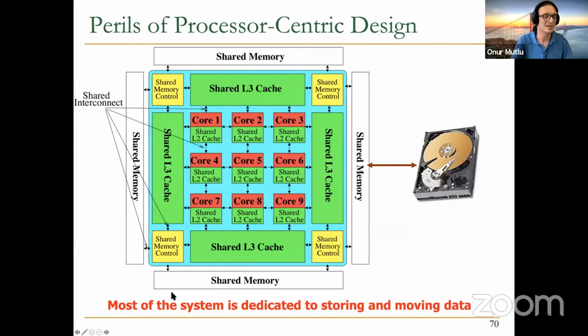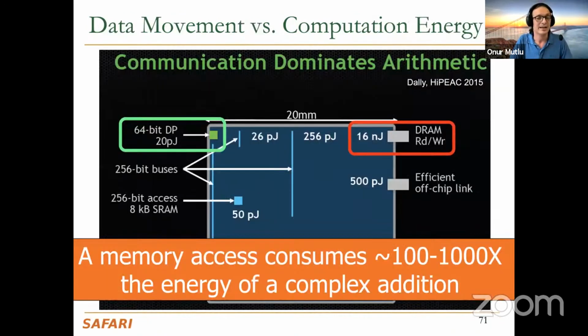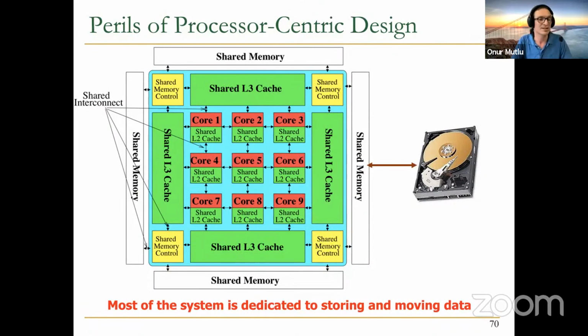As a result, I've shown you this picture at some point. Most of the system is dedicated to storing and moving data. We call this a computing system, but most of the time it's moving and storing data. Actually, you've seen a lot of pictures. I haven't replicated them over here, but you've seen a lot of pictures in real systems. Most of the system is cache. More than 60% of an entire die is cache. And AMD is adding, as I showed you earlier, even more cache into the system, right? That's true for all companies, not just AMD. I picked on it because they announced this 3D stacked cache. Okay, so maybe we're doing something fundamentally not right at this point.